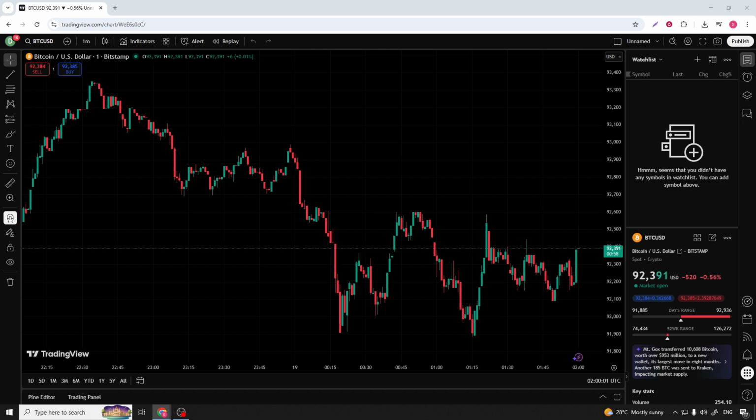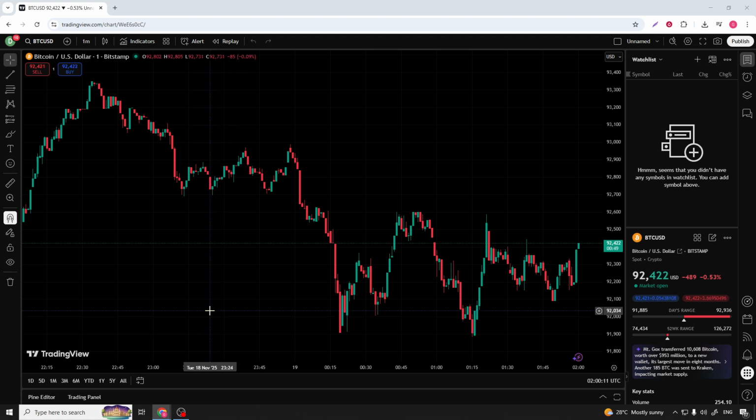You can do this by clicking on the chart option from the Tradingview home screen. This is where you'll see your candles, indicators, and all the tools you normally use to analyze the markets. It's important that you're on this chart screen because the broker connection options live here, not on the home page.